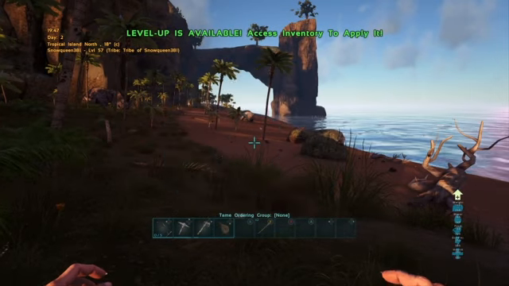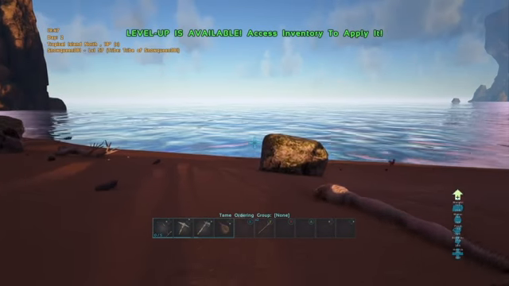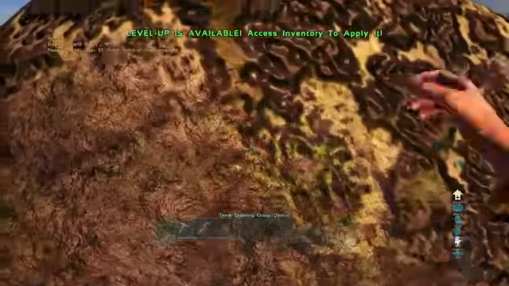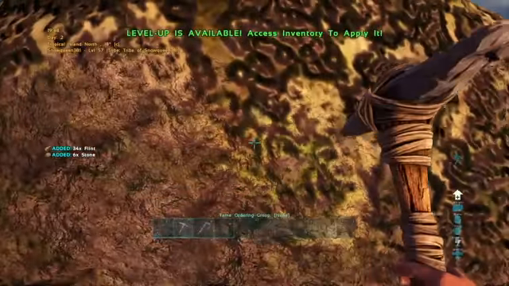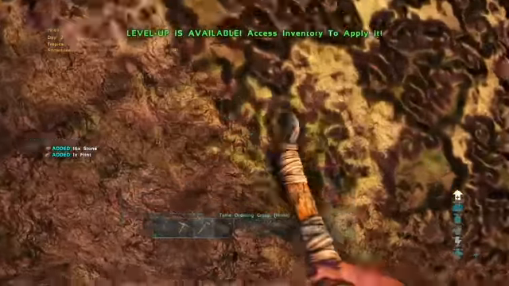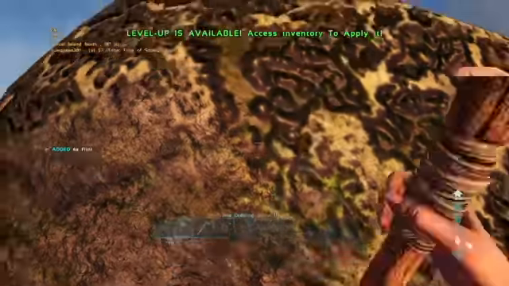Now I'm going to put everybody in neutral. It's getting dark. I need some more flint. So I'll just bang on this right now. I think the pick gives me more flint. Alright, let's try this. 1, 2, 3, 4, 5. Yes, so let's stick with the pickaxe.